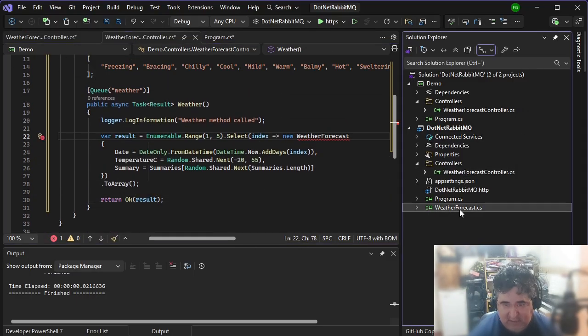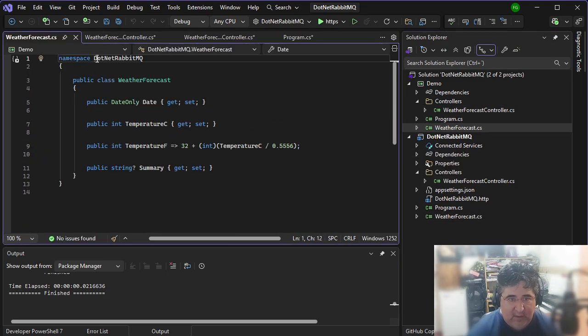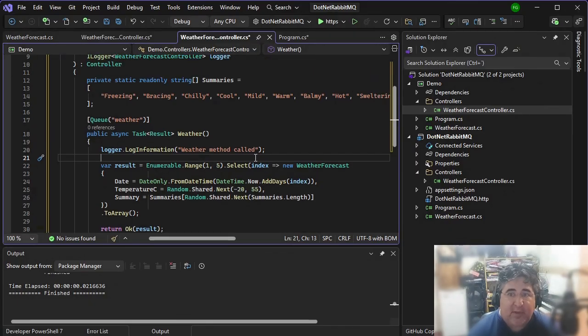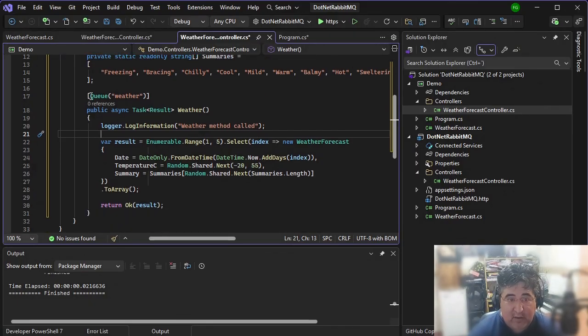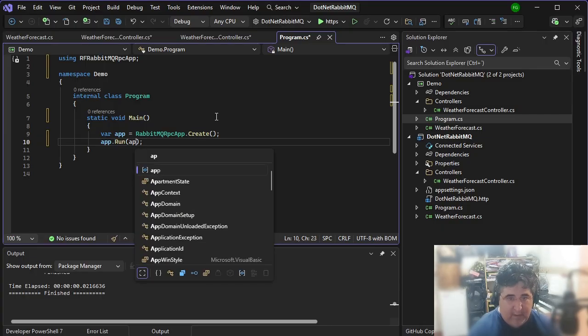We also need the DTO, which we copy into the server project and adjust the namespace accordingly. With this, the server is fully configured. All we did was specify the queue name, initialize the RabbitMQ app, and run it. Run allows us to set a callback to be executed when the application is up and running.